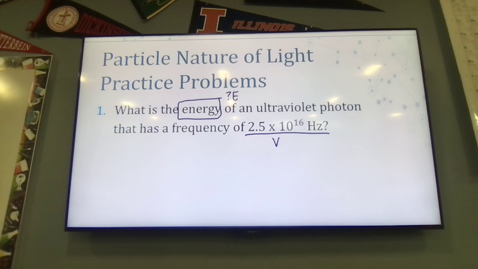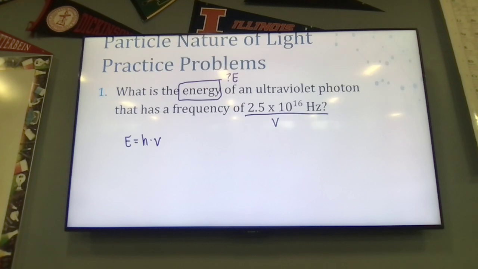The only equation you have that relates for energy is this. E equals h times frequency. Plug in your numbers, all right? Check your unit. Frequency is in hertz, so we're good. That's what it has to be in for all of the math. So we can just plug everything in. h is a constant. Don't memorize it. It's on the back of your periodic table. It is 6.626 times 10 to the negative 34th. And the units are just there to make everything else cancel out. Joules times seconds.